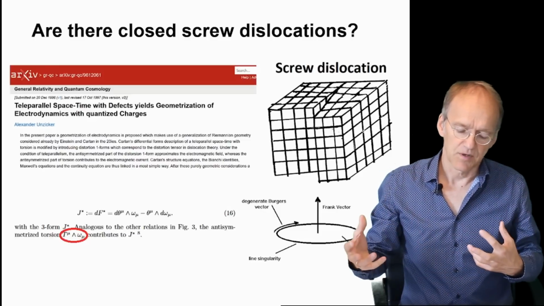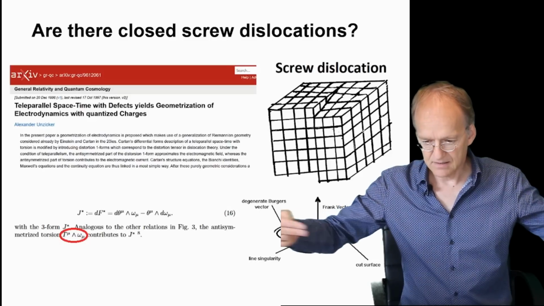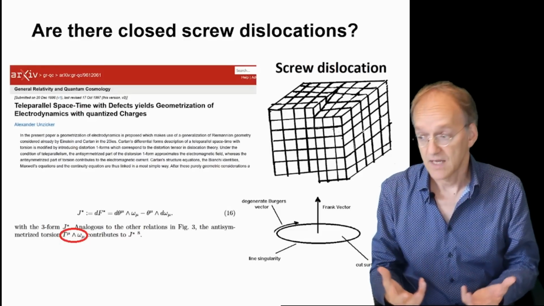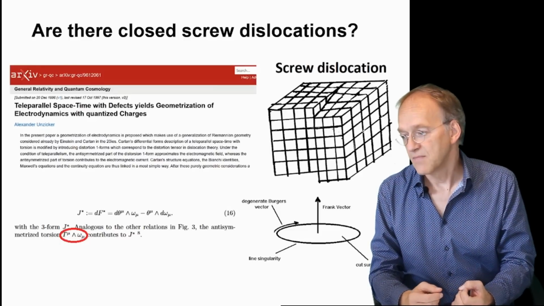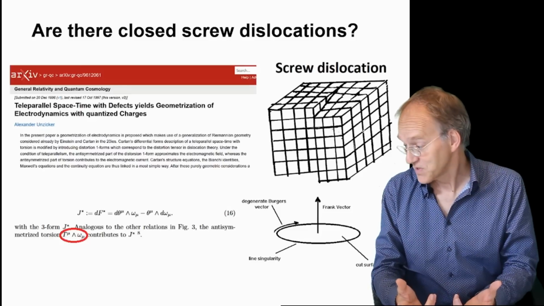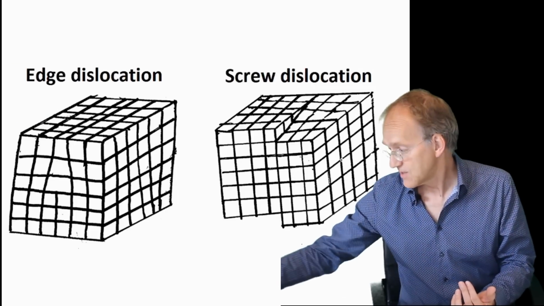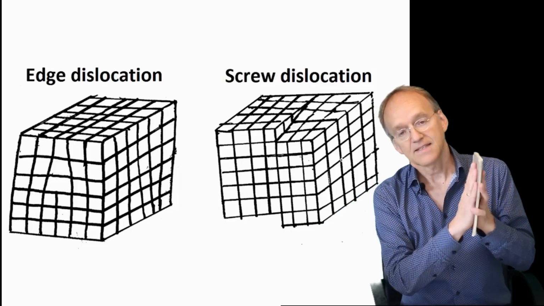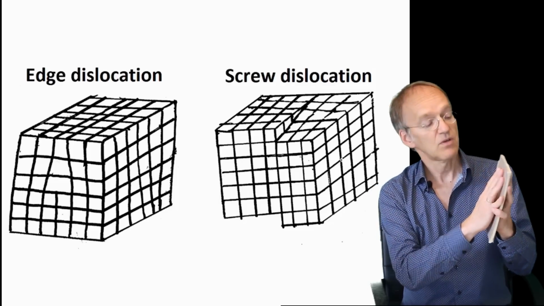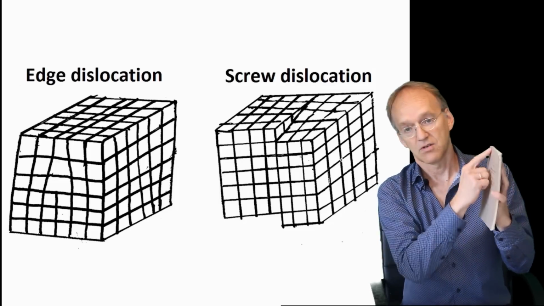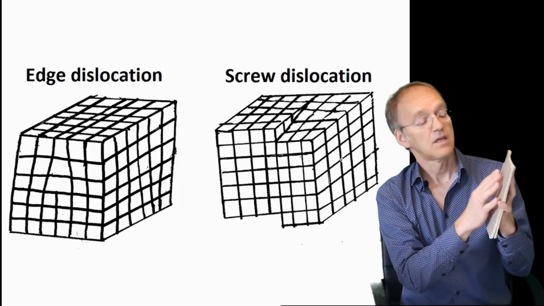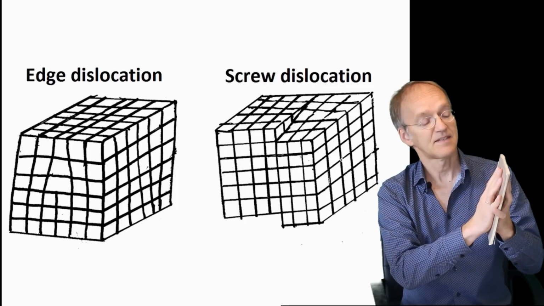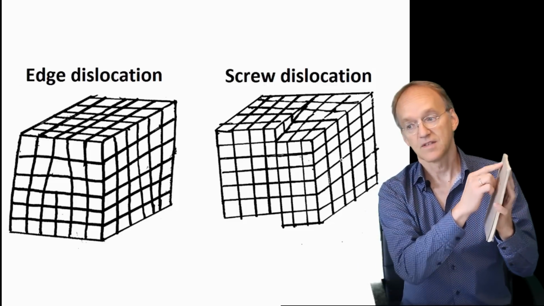Now, of course, if you want to think about particles, dislocations are extended singularities, so if you want to think about particles, you would consider closed dislocation loops, and the question is, what should you imagine as a closed dislocation loop? If you have an edge dislocation, you can imagine a closed dislocation loop simply by putting an extra layer of atoms in the midst of a material. That would create an edge dislocation here and here and here and here. Or equivalently, you remove that material and let the rest respond elastically. You have a closed edge dislocation.